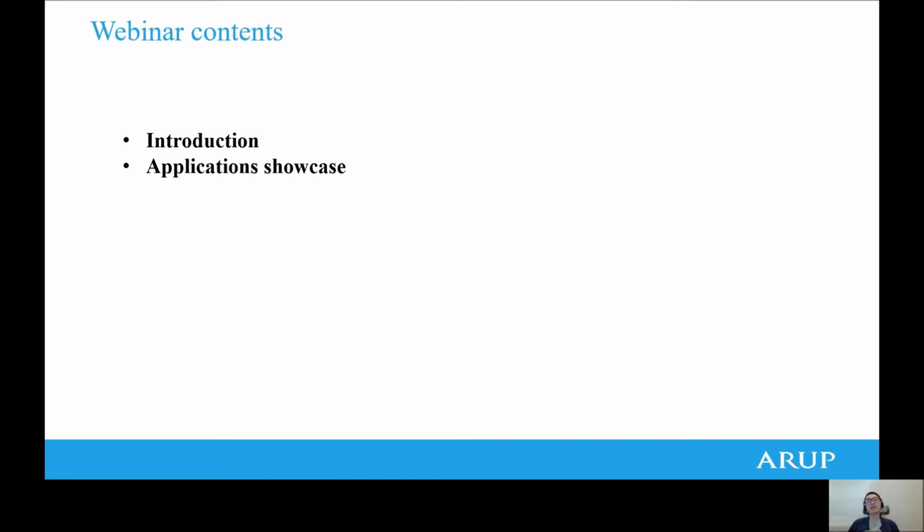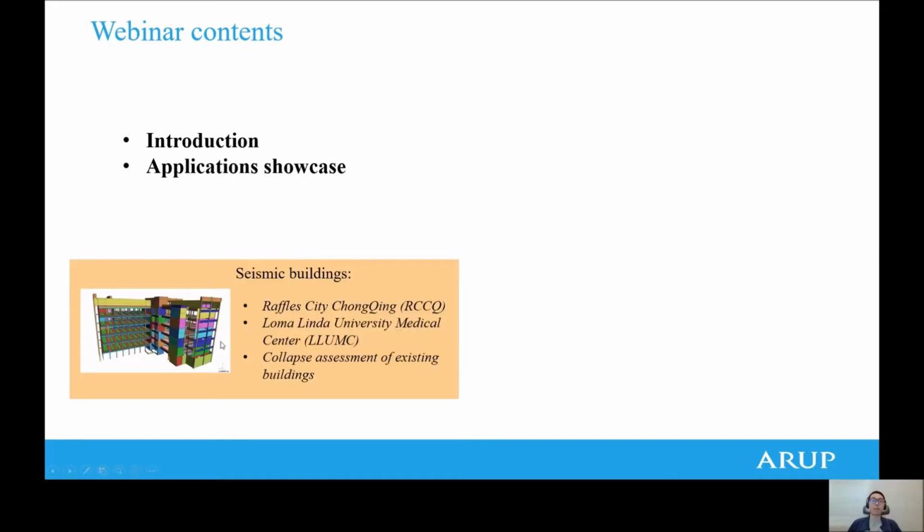So when we talk about civil and structural applications, there are many different disciplines, and LS-DYNA can be applied to a wide spectrum of applications. And today I will focus on three areas, including firstly, building seismic analysis, which is one of the most common applications in seismic analysis and design, especially when we consider the concept of performance-based earthquake engineering nowadays for many design projects.